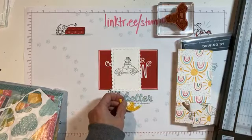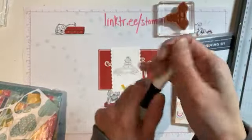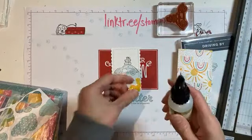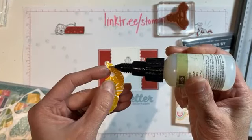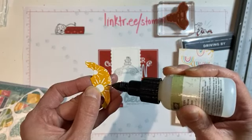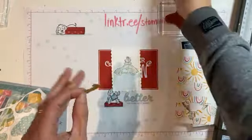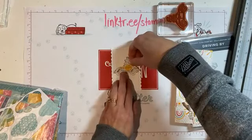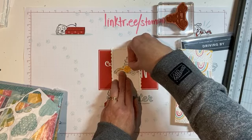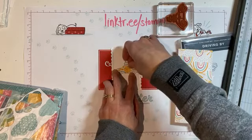You can use your regular Seal adhesive. I might actually try our fine tip glue. It's called fine tip glue because this glue has a really fine tip and it works great for paper. It does not work well if you're trying to stick on embellishments and stuff like that. It's not made for that. It's not strong enough, but it works really well for paper. So I'm going to just try to line that up there and get our little Beetle.